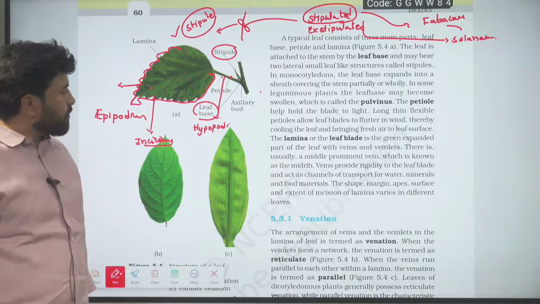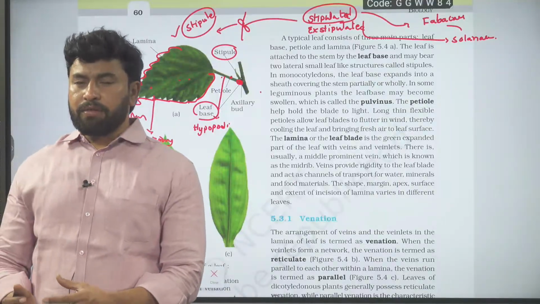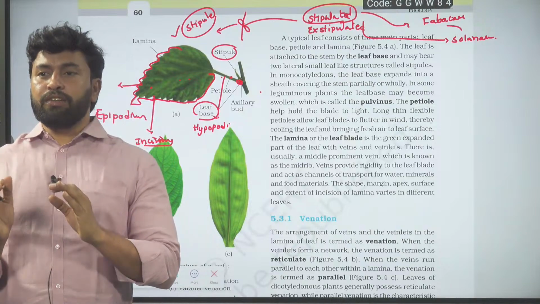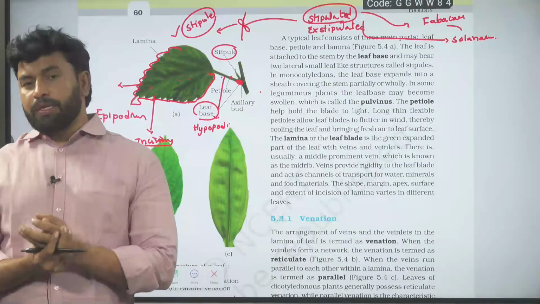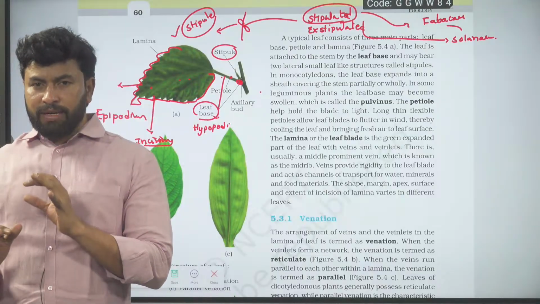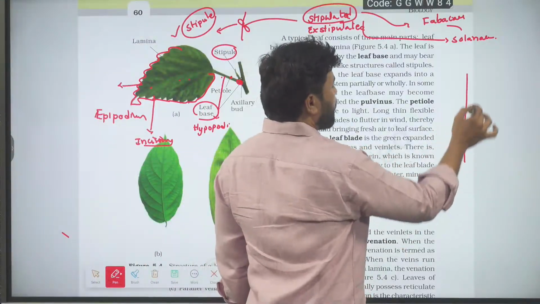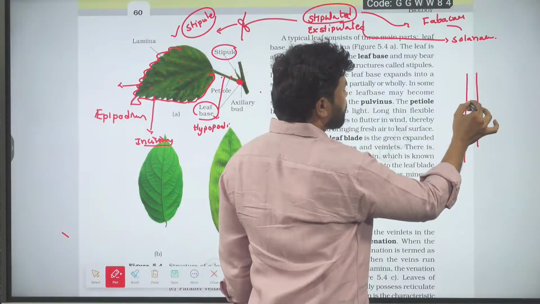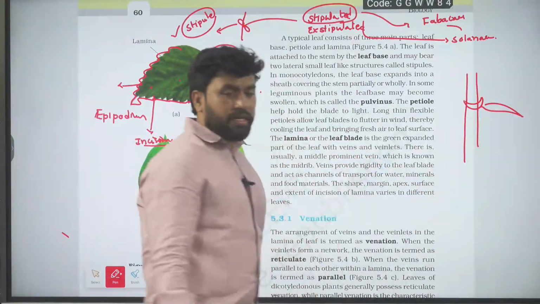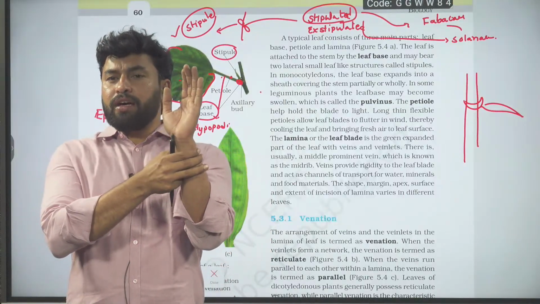Okay, then come back to the remaining parts. When you talk about leaf base, the leaf base is nothing but the part of the leaf where the petiole gets connected to the stem. Various plants have various varieties of leaf bases, but among the regular modes of modification, in monocots the leaf base is going to be sheathy. What do you mean by sheathy?